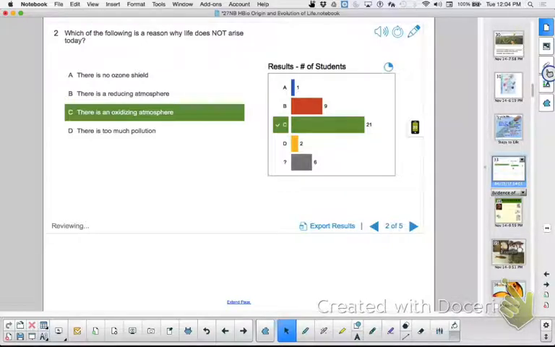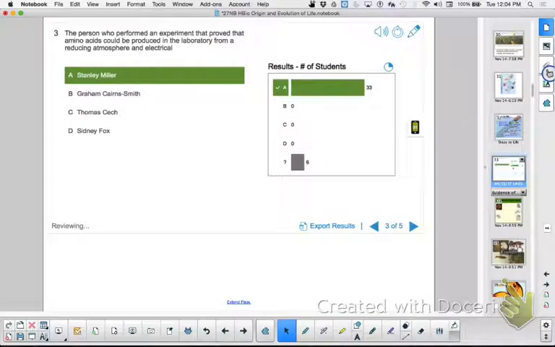Life itself changed the conditions for life to evolve again. You don't worry about life arising out of puddles in your backyard. And the reason is it's no longer a reducing environment. What is it? Oxidizing environment. So you don't have that building capacity. Things tend to break down. All right, let's look at the next one. Good, everybody got that right. Miller's the one who performed the experiment.